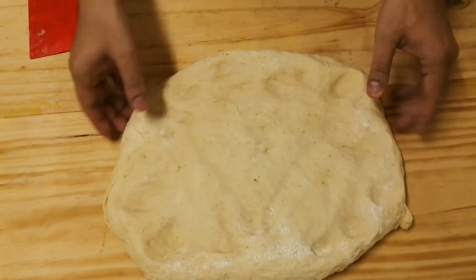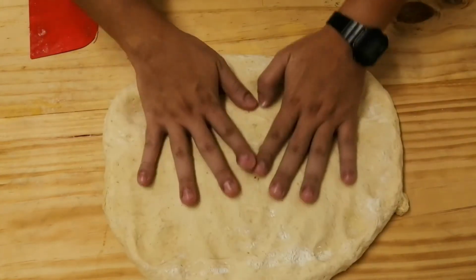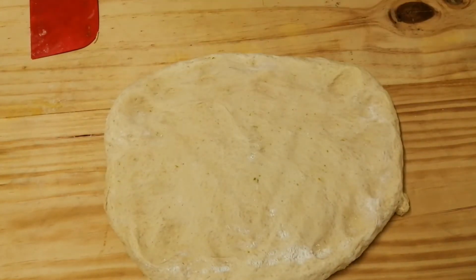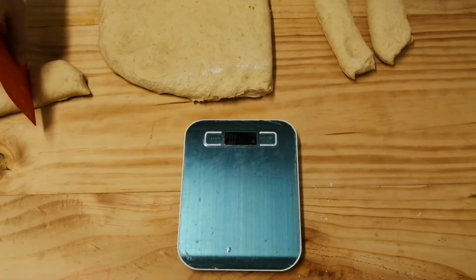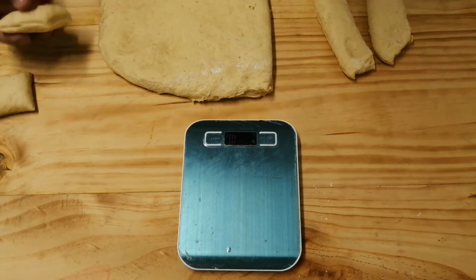It's just out of it. Okay, don't work it again because you're going to lose elasticity. That is going to be very important for the next step. Well, after striking out the dough, what we're gonna do right now is to portion it.